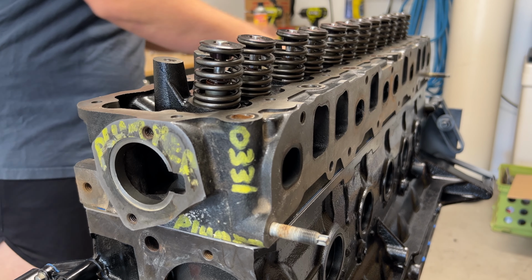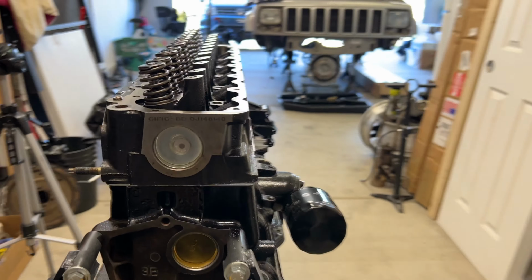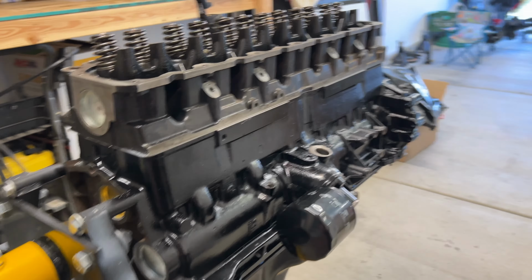First try. All righty, that looks fantastic. Just beautiful. A little dirty, but I don't really care at this point.